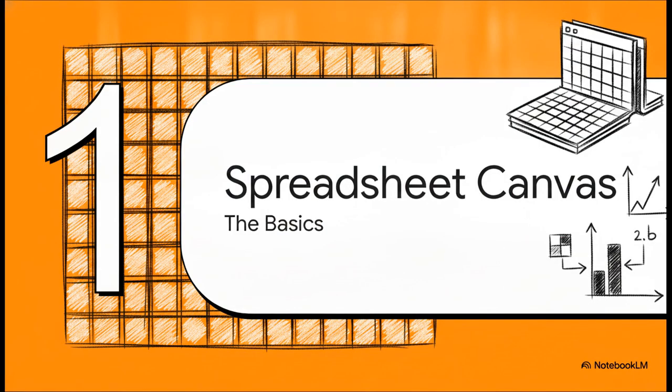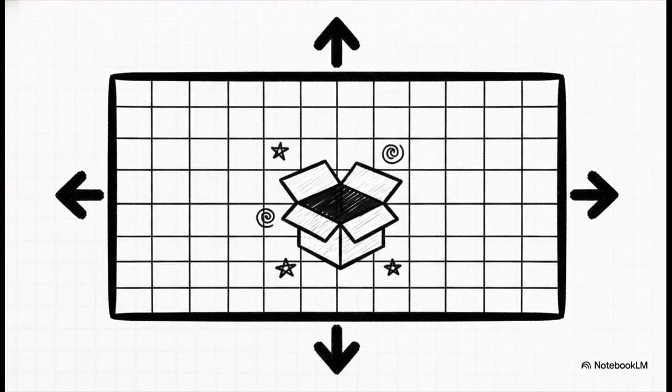Okay, let's start with the absolute basics. Section 1, the spreadsheet canvas. Now, you might be thinking, well, it's just a grid, right? But this simple grid structure is exactly what allows us to tame modern data. A spreadsheet or worksheet is fundamentally a matrix of horizontal vectors that we call rows and vertical vectors called columns. We use it to record, calculate, and compare numerical or financial data. Essentially, every single cell in this grid acts like a little container for information, just waiting for us to give it a purpose.